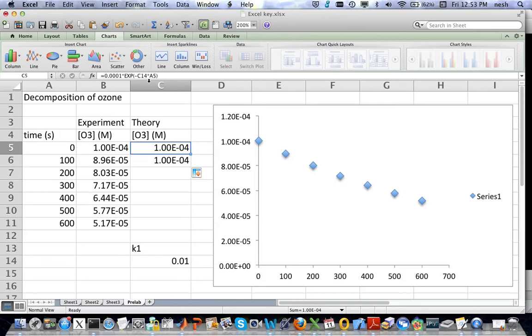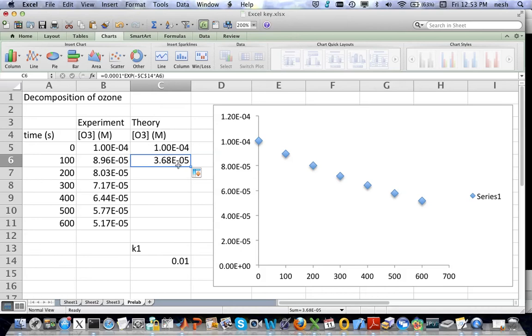And the way you defeat the relative addressing in Excel is to do what's called absolute addressing. And to do absolute addressing, you put in dollar signs. So I'm going to put a dollar sign there, and then I'm going to press return. And now when I fill in from here to here, and if you want to look at what it did, it kept A5. Here it moved A5 down to A6 to get to the next time. That's fine, but $C$14 stayed put, and that's just what I wanted because there's K staying at that point. Okay, so if you want to stop and try that out, go ahead.